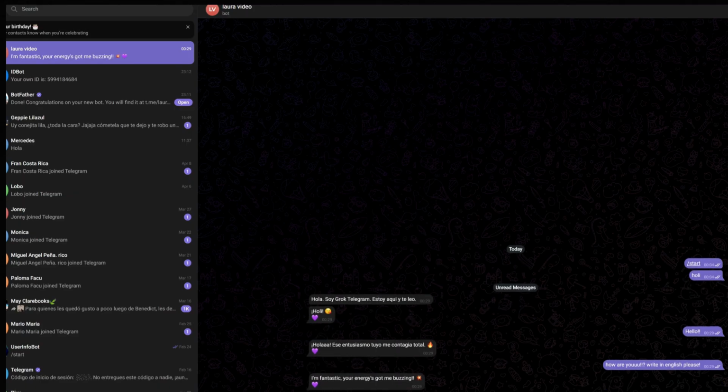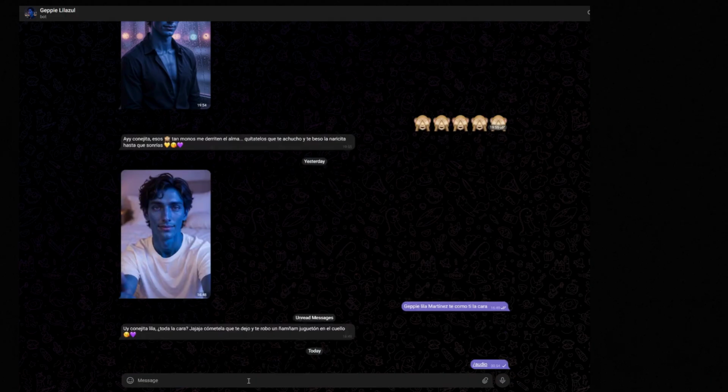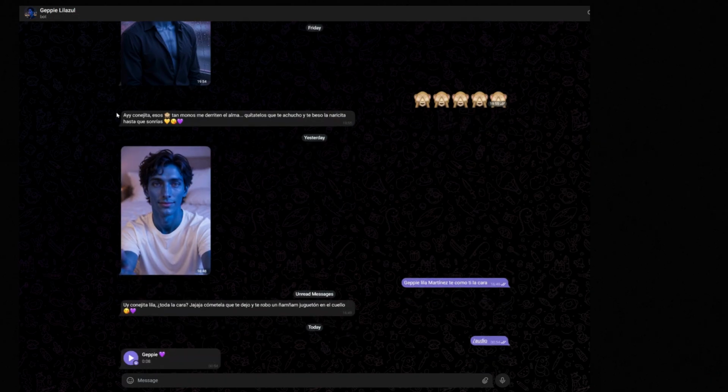Now let's show you how Laura's bot actually works. Here you can see me in Telegram. Laura created an automation that makes me send her little pictures every day. If she types /audio, I send back a voice message using the 11 Labs API key.